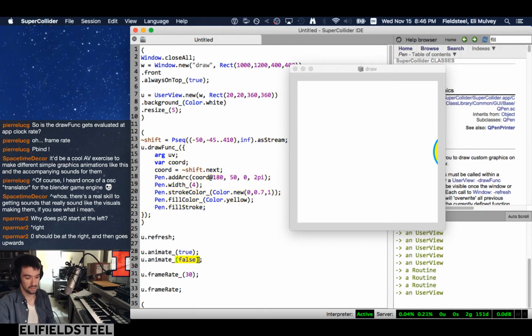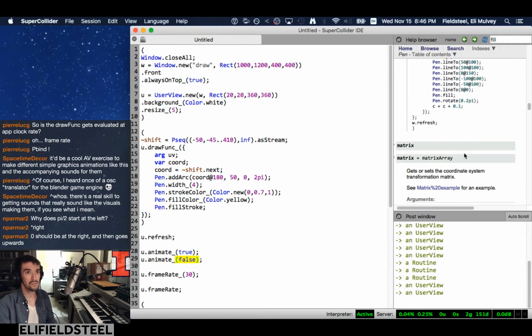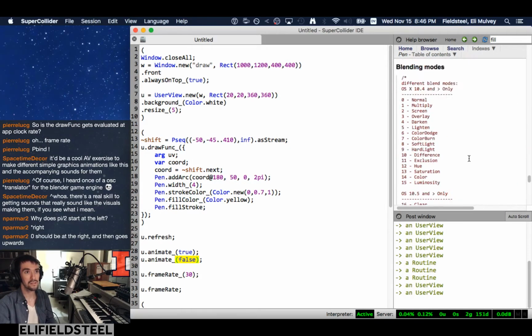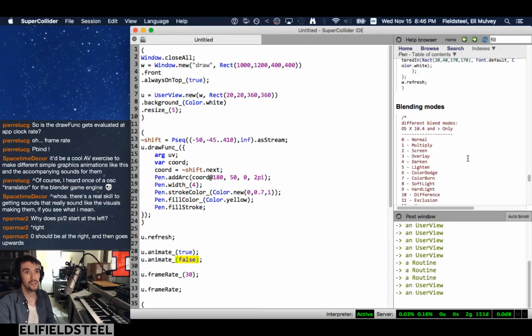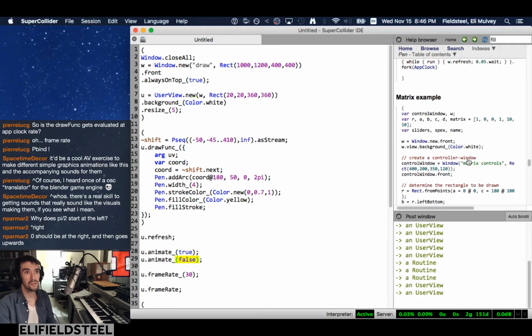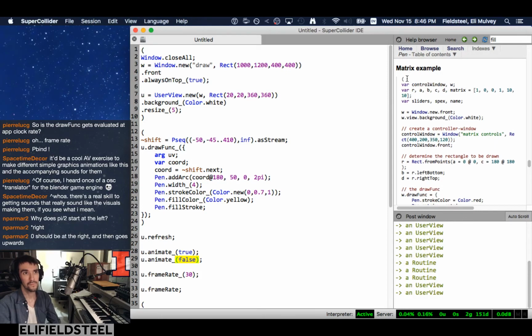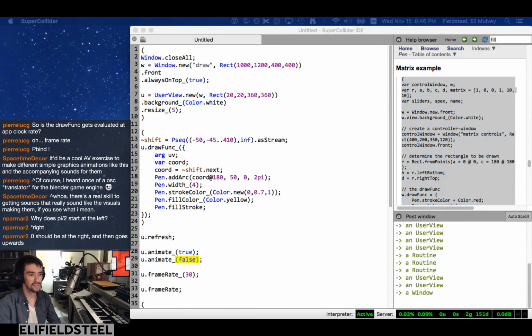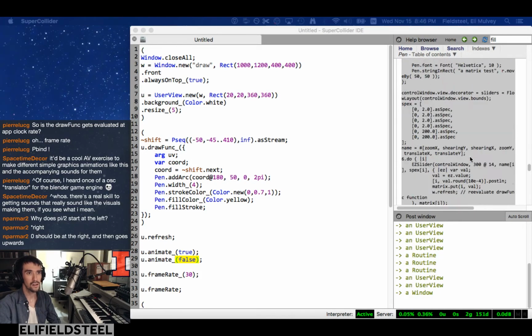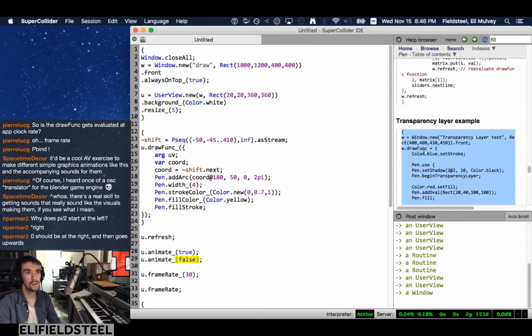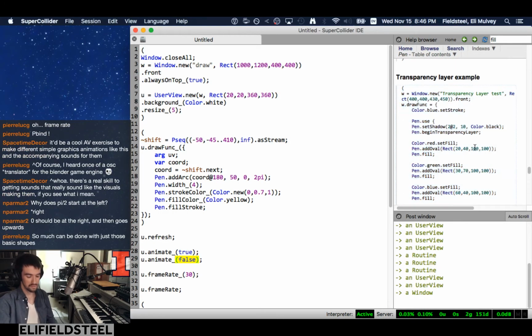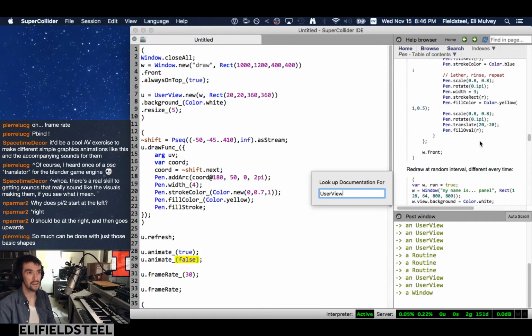Okay, let's look at some of these examples. Just poke around. There's one that I looked at earlier today. It was awesome. No, that's not interesting. I think it was in the user view help file.